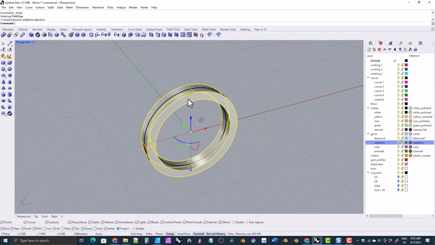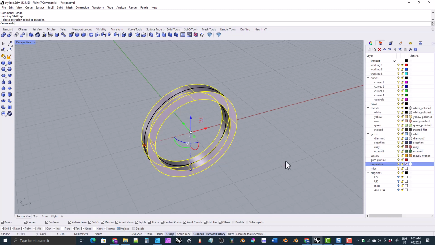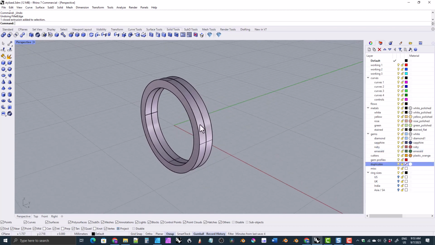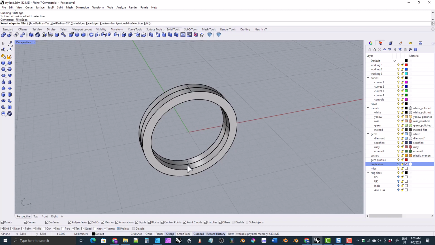But what we can do is select our object and right-click on duplicates and click on Copy Objects to Layer. So not Change Object Layer, but Copy Objects to Layer. Okay, so now there is a copy of that on the duplicates layer. And normally we'll leave the duplicates layer off. Okay, so now if I make these changes, let's say I do the 0.3 fillets on all four corners.